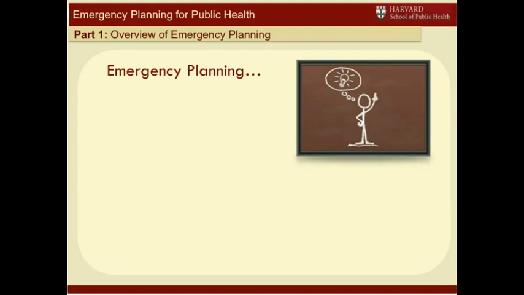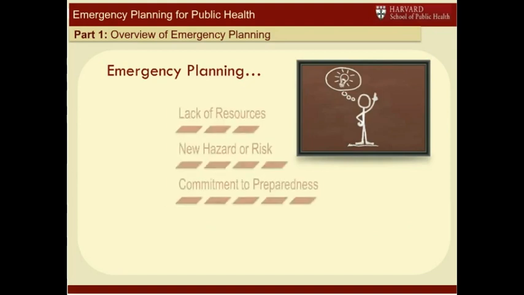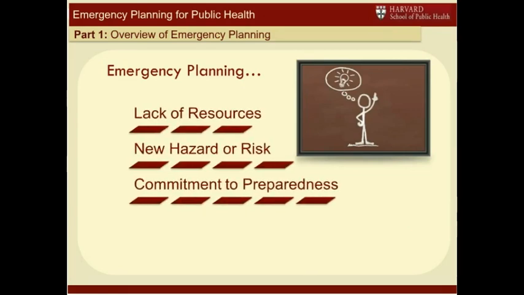Emergency planning does more than show you what to do when emergencies strike. For example, the planning process may help you recognize a lack of equipment, supplies, or staff. Many times you don't know what you're missing. A plan points out the gaps you need to fill. You may discover a new hazard or risk situation in your community. Additionally, emergency planning promotes a community's commitment to preparedness.